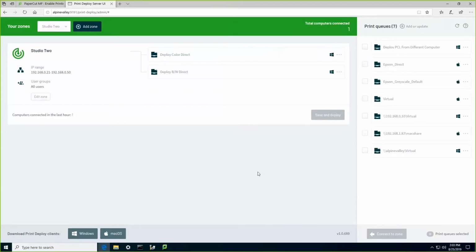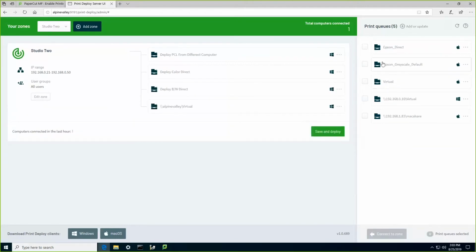Oh, I wanted to add a different driver. My goodness. This particular person needs this one too. They need PCL. These are all PostScript, but they needed this PCL driver for an application. And you know what? We're going to give them Find Me capability as well, so they can just print one thing and go to any device and pick that up. So I'm going to connect those two. Just did a checkbox. Down here at the bottom was the connect to zone. Hope I didn't do that too quick. Save and deploy. Let's do that. And this says I'm all done.